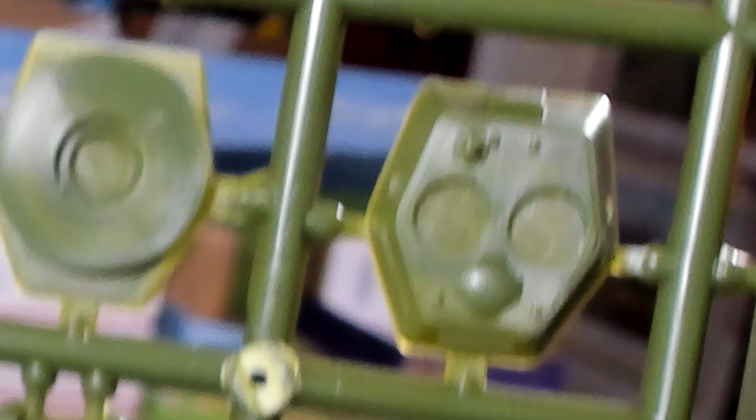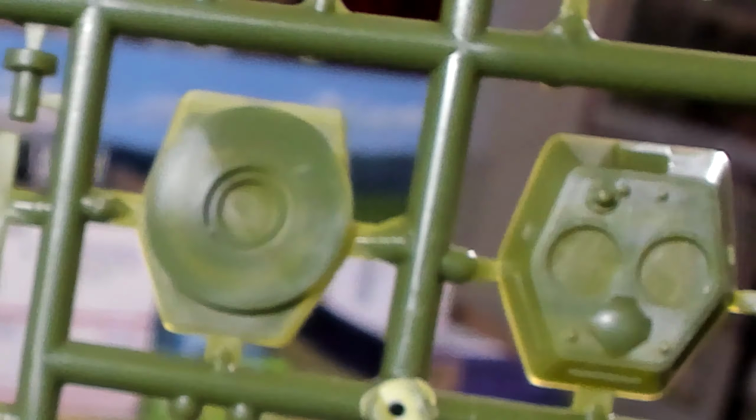All right, that was the BA64. Okay. The T34. Turrets. Looks like you got a 76 turret and the 85 turret. And then the lower hull. There we go. And then this would be also for the T34. Tracks. There's the 2 guns I was talking about.